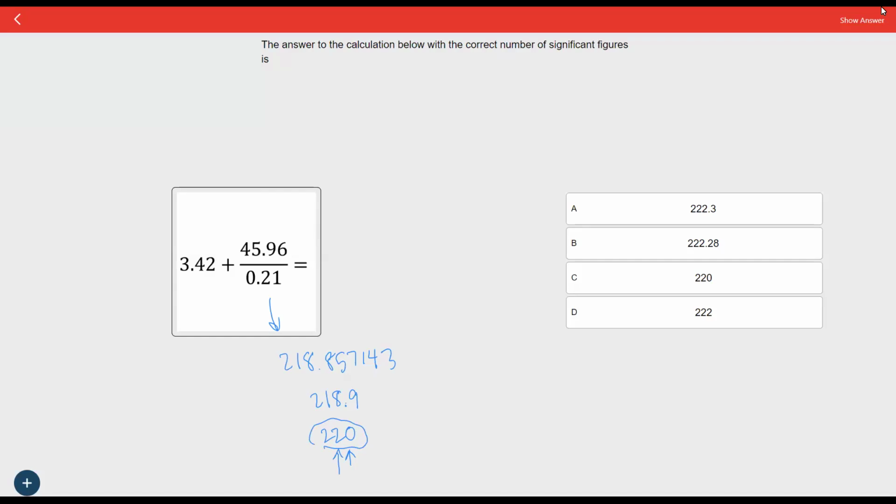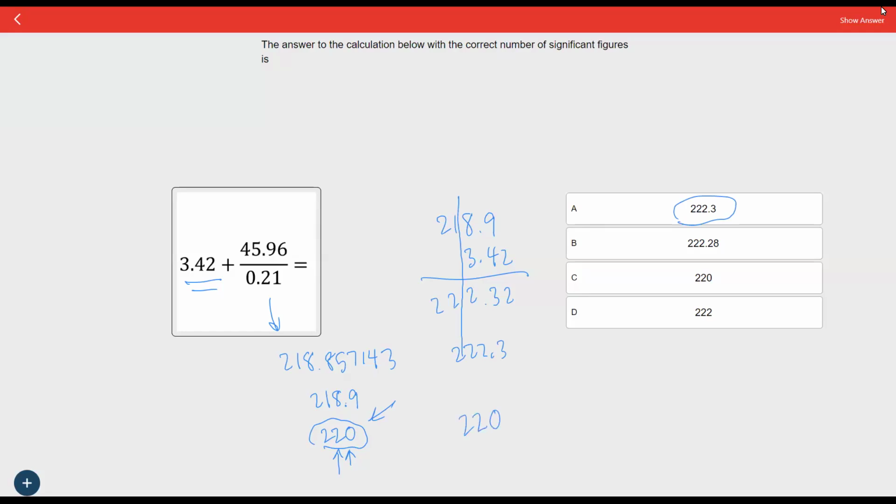And so even though this number we're adding is 3.42, and we could even go 218.9 plus 3.42, and we get 222.32, that looks nice. You might even say, oh, 222.3 is a nice looking number, and there's an answer right there that lines up. But we have to follow the rules, and the rules say our precision is based on the 10 spot. And so we actually have to go way out here when we're doing our precision. And so our final answer is actually 220.